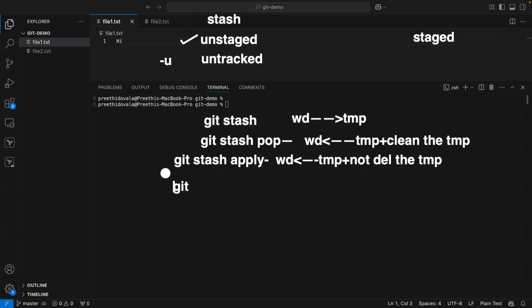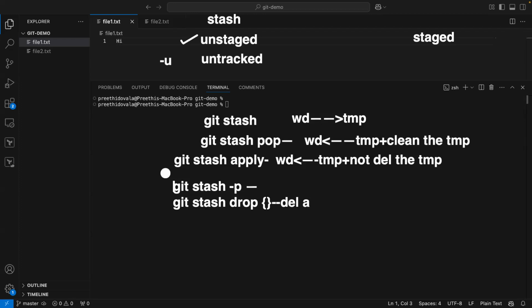And if you want to stash a particular file, git stash minus p, a specific file. This is called partial stash, if you want to stash a specific file. That's where this comes in. And then git stash drop, and you have to provide a stash number.